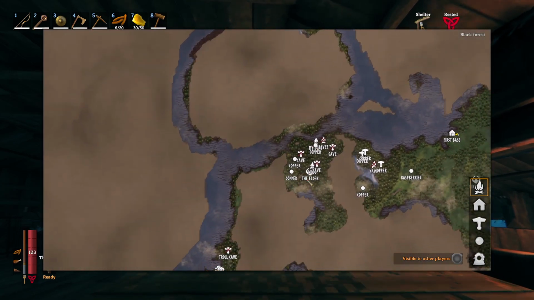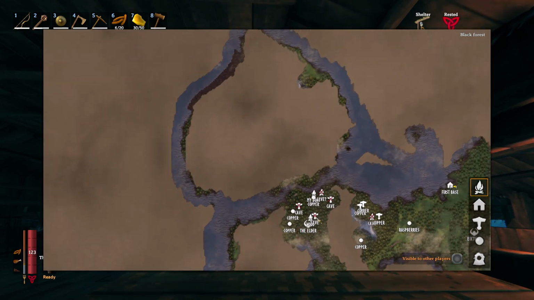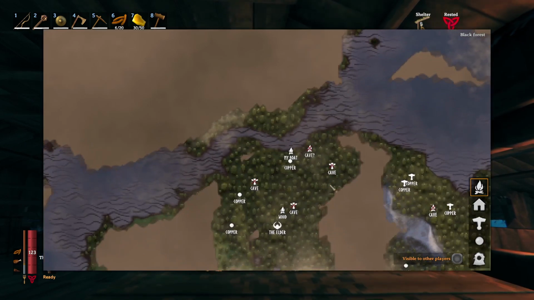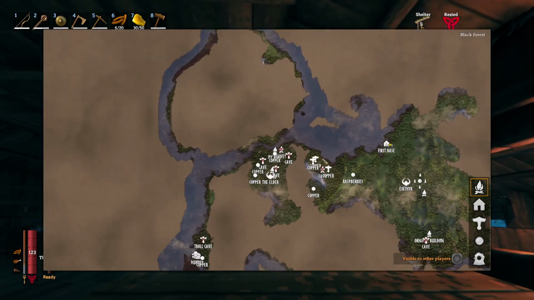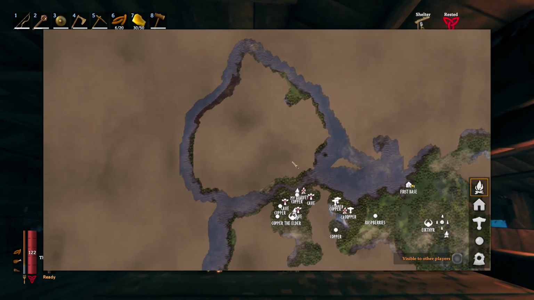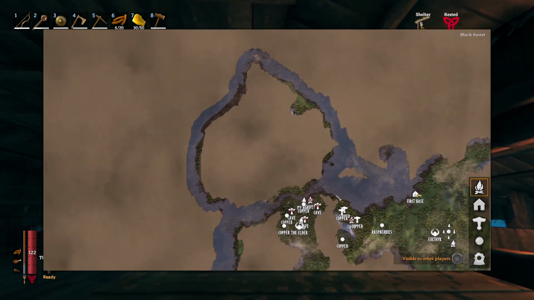After that, I got the Swamp Key. That means that we can find swamp biomes and go explore the crypts you find in swamp biomes. Just kind of like the caves here in the Black Forest, but in the swamp, they're called crypts. And inside the crypt, we can find metal, or metal scrap, I think is what it's called. And then we can bring it back to our base and refine it.